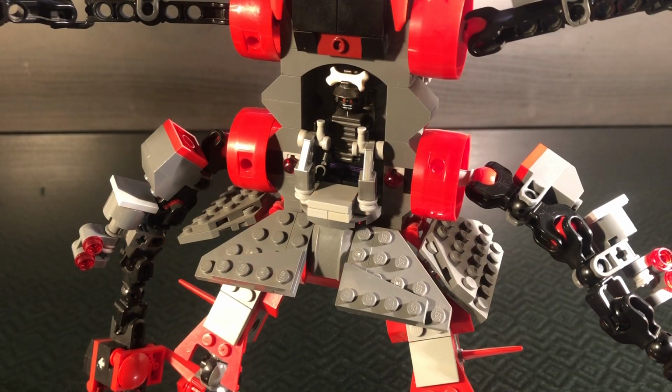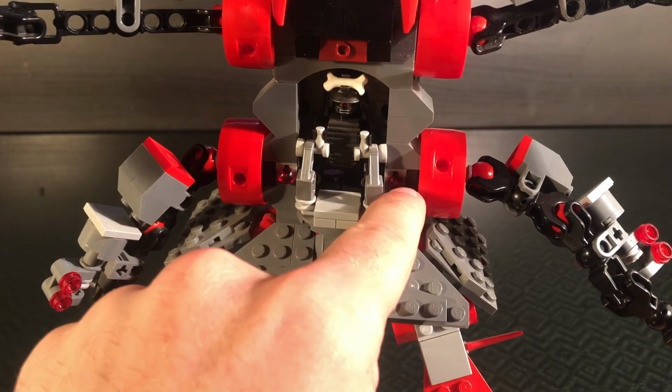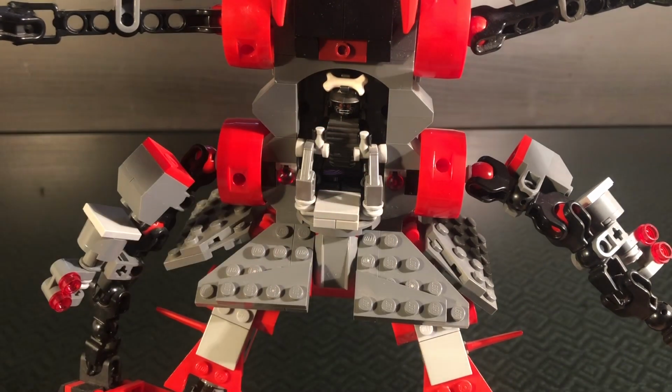So this middle section with the 2 lower arms hasn't really changed too much since the original model, but you can see the detail on it. This is actually a playability feature, I'll show you that in a minute, but you can see Garmadon fits in there nice and snug.